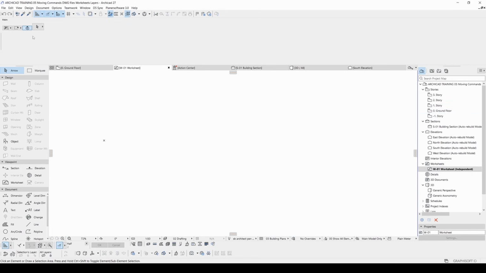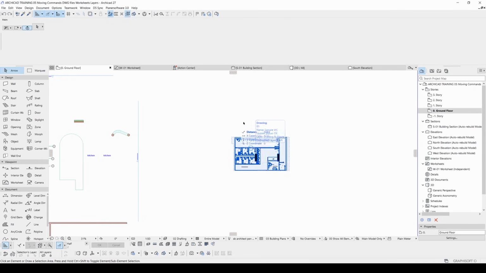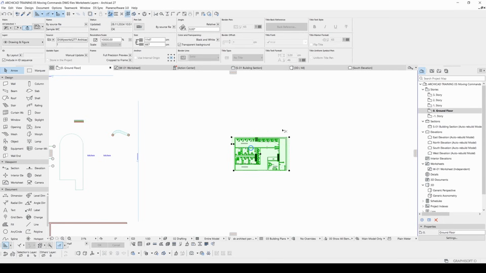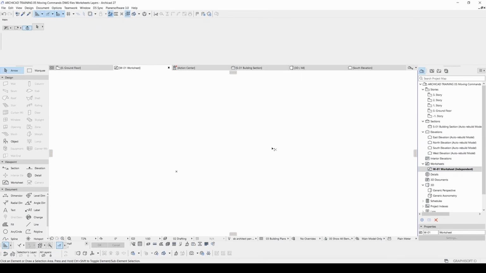After that, I can import my drawing right here directly into this worksheet. Or if I imported it before, I can cut it from here and paste it to here. I will click Original Location and click Paste.